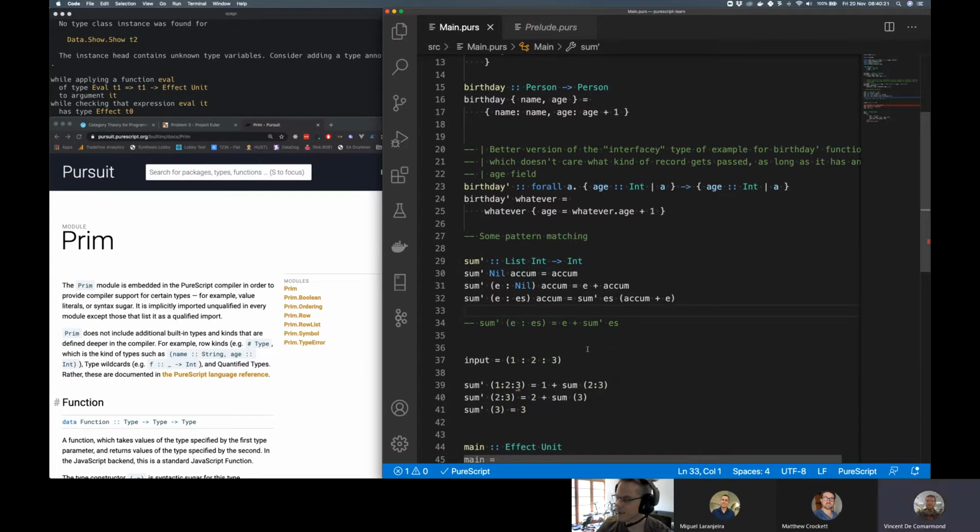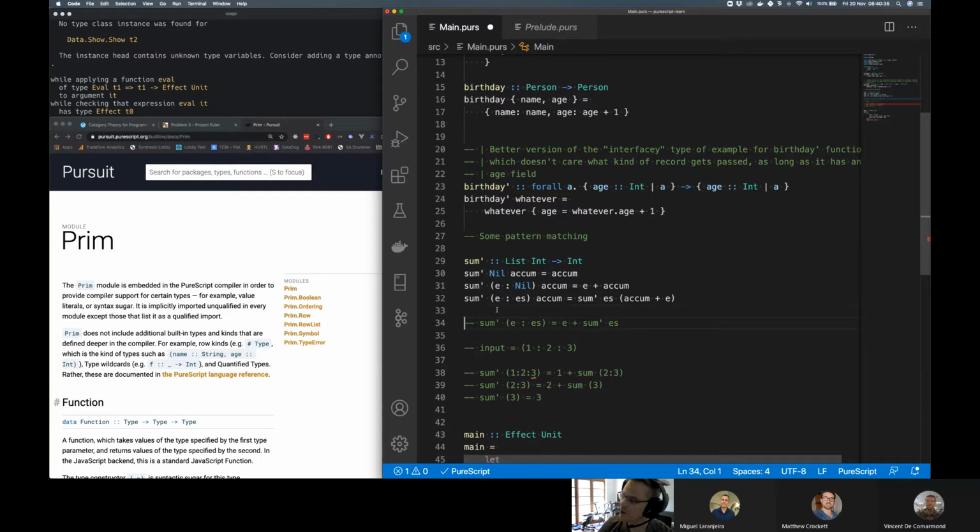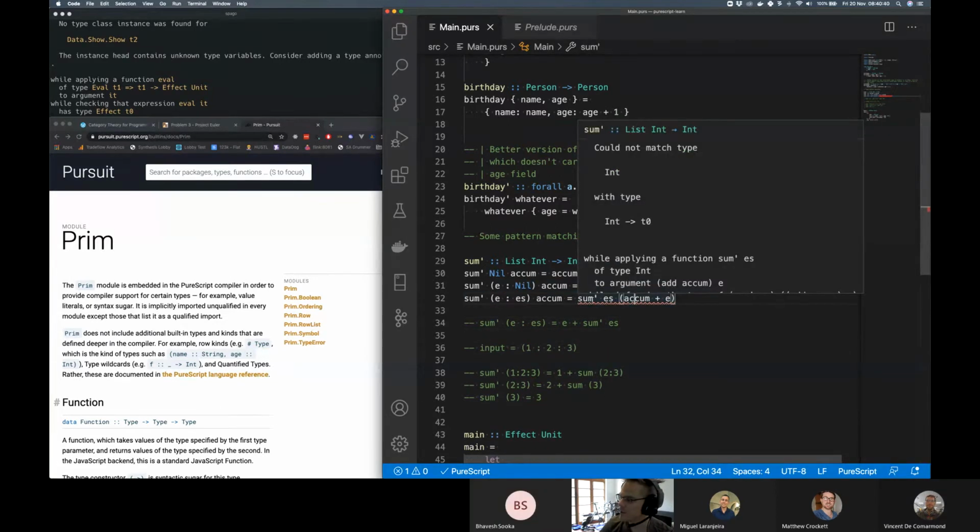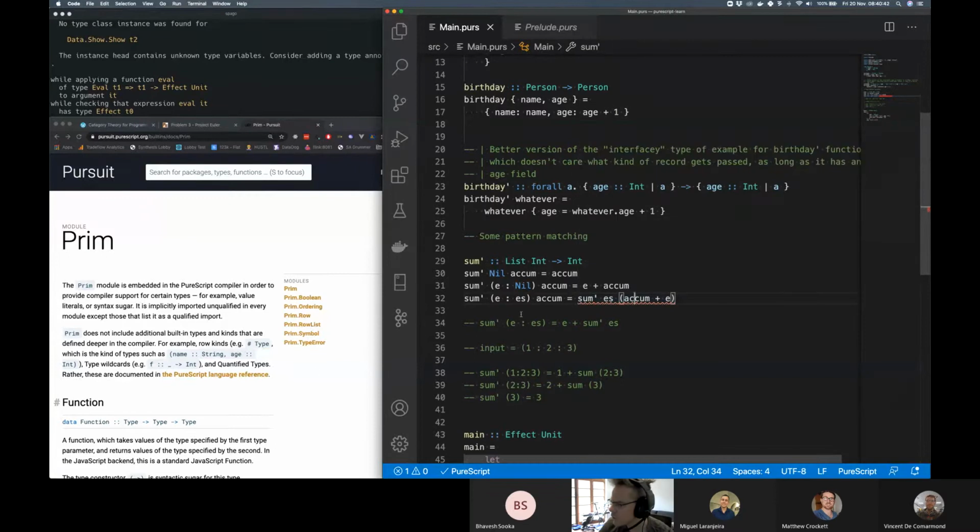So now you've got... Wait, Tom, I'm a little bit concerned here. What happens if the accumulator is not initialized? Yeah, absolutely. So yeah, 100%. We're getting there. So in order to invoke this, so it looks like it's compiling and it's happy. Oh, it's not happy. Why is it not happy? Could not match type Int with Int something? Is it because I think the function definition, because it's saying we only take a list of int and we return an int? Yeah. Genius.